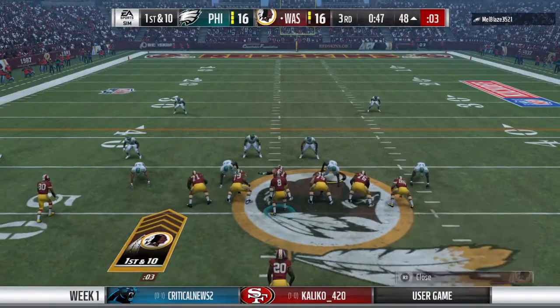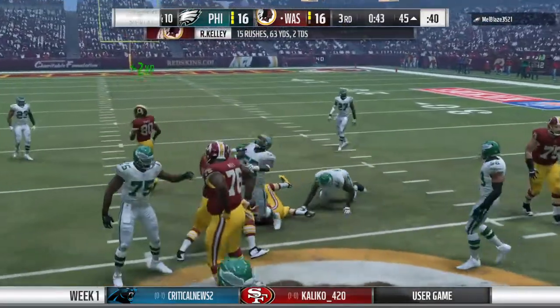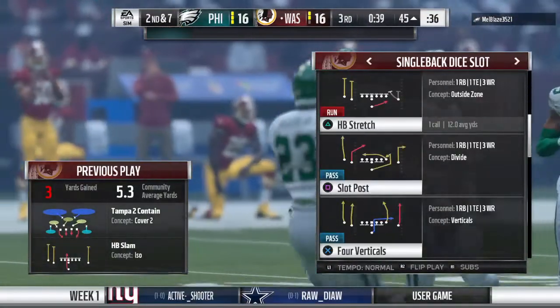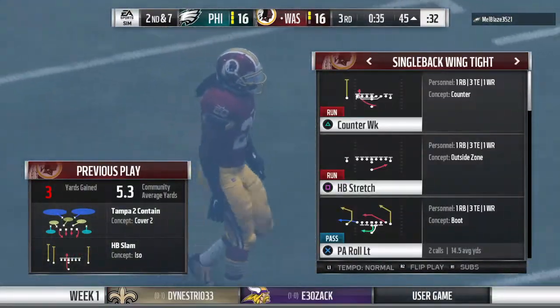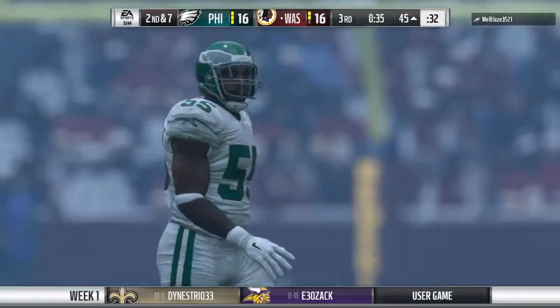Time running out here on the play clock. A give. This is Kelly. And he's going to get this one down near the 45-yard line. A gain of 3, second down. Not much happening there on first down. I thought there might have been a hole for a split second. Yeah, but it dried up pretty quickly, didn't it? Closed fast.